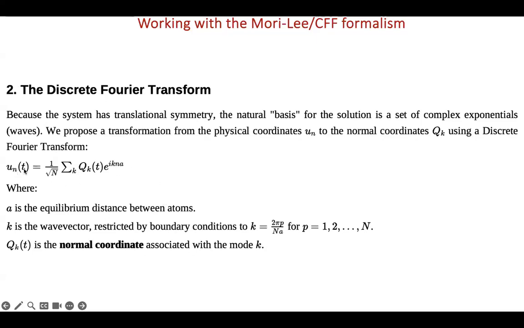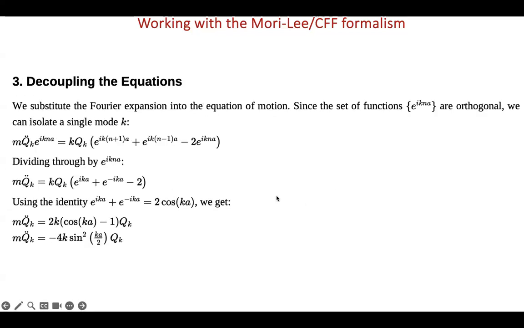Now what we can do is set up the equations of motion, instead of writing it in terms of u_n, the displacements, in terms of the q_k's. These k's are the modes, okay? These k's are the normal modes. q_k, q_1, q_2, q_3, q_4, these are the mode numbers, low to high frequency modes. Now, once you put this q_k business in there, the equation of motion begins to look like that.